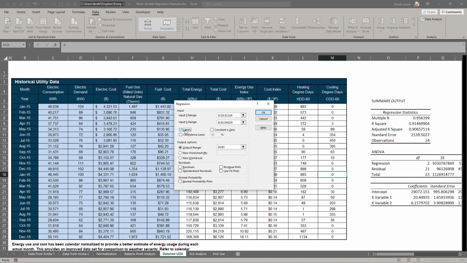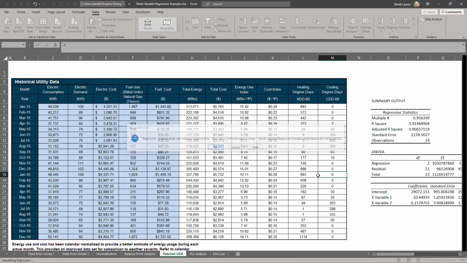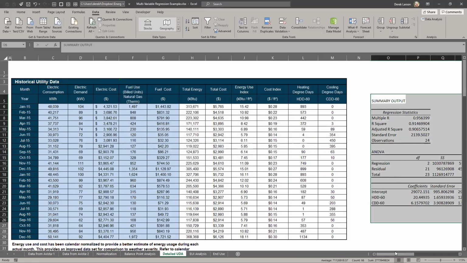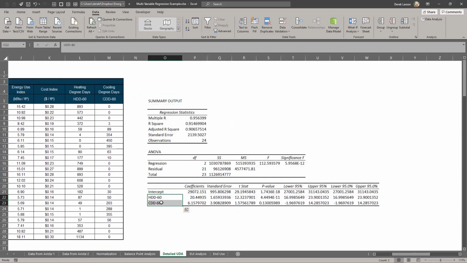Now this tells the analysis program, hey, the top cells, that's my header. That's my label. That's what I want you to call my variables. And so now when we click OK, it will say, hey, we're going to overwrite all your data. OK. And now you can see that it actually labeled my variables heating degree days and cooling degree days.